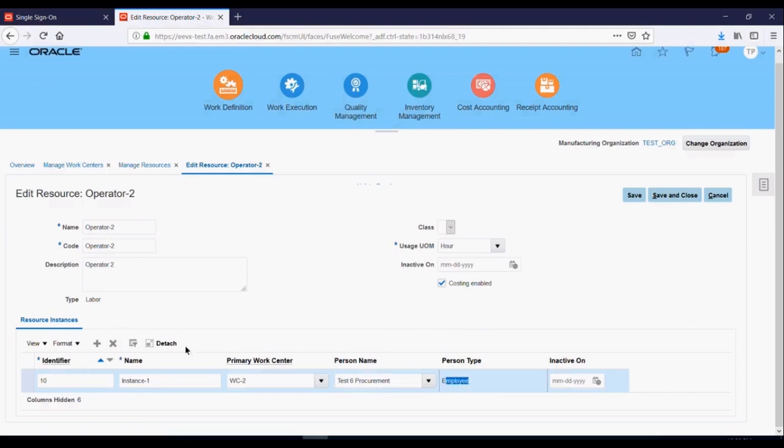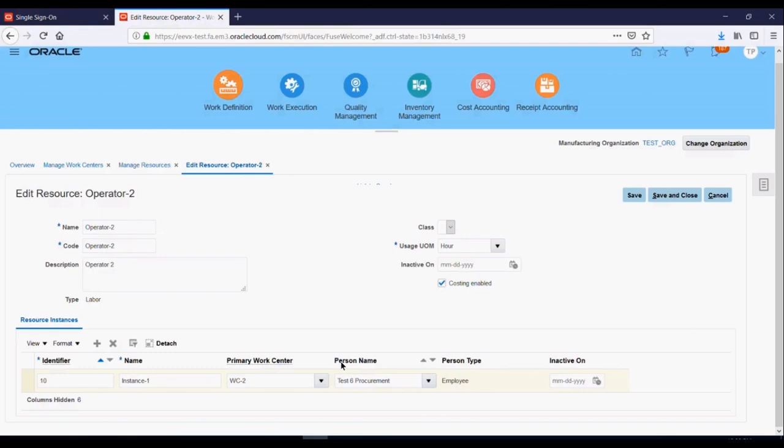Like I said, this is new. In the background everything worked like a resource instance, but I'm very surprised to see how you can do this. It's nice, because if you have a specialized person who needs to be on a certain job, like you could have 10 design engineers, but design engineer X needs to be on something. I think that is the whole idea behind having the person name. And it's only primary, so he can still work occasionally on some of the other work centers if required. He can be full-time on a work center, and you can say, hey, today can you work on this?